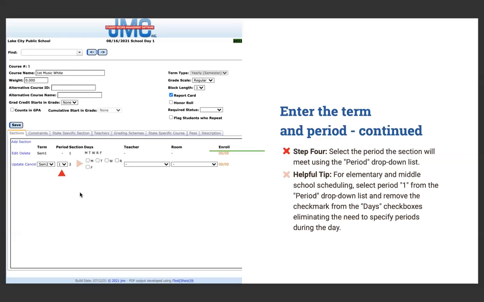In fact, in those self-contained classes, most likely the teachers are the ones working out who's going to those classes. Now you might be figuring that out a little bit with the office and so on. But as far as the JMC teacher is concerned, we're only putting these courses in there for students to be graded for report cards, for state reporting requirements, and so on and so forth. We're not building a master schedule. Whether this class is period 1, period 2, period 3, you do that outside of JMC. This is merely a placeholder. All the classes go in period 1. Uncheck the days. And if you don't trust me on this, just trust me. You're going to see how it works out in the end.